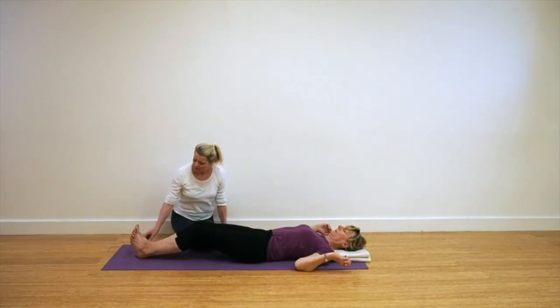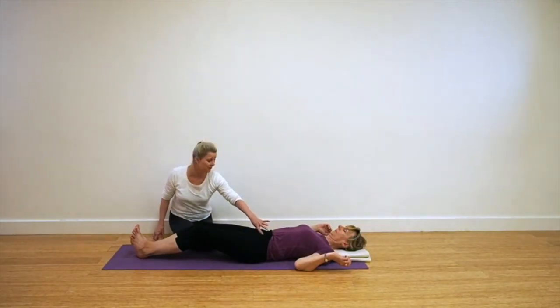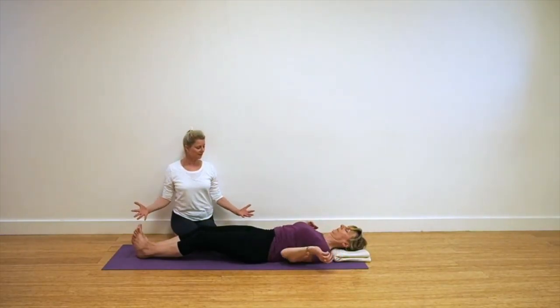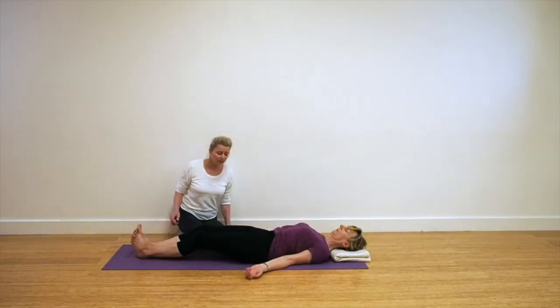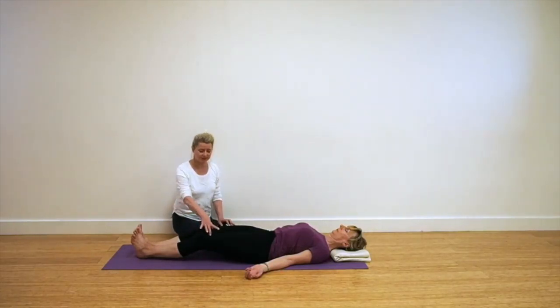See that you root down into the heel bone, and as you do, lift again out of the pelvis, and you've got to reach so much out of the pelvis. And now, be sure that you're rolling your shoulders back and down with that length, and then releasing the arms and the wrists down to the floor. Now, more length is required out of the pelvis for these legs to straighten.